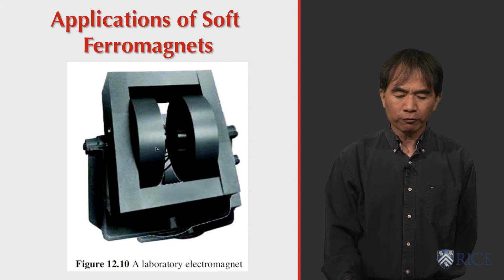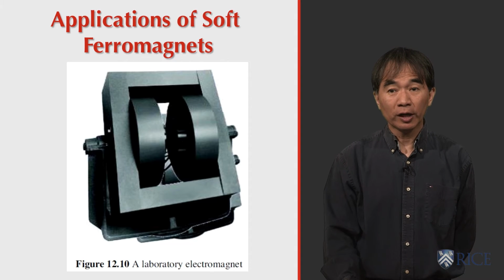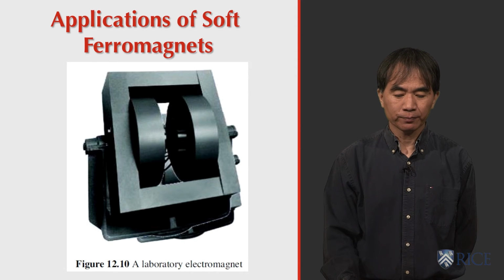And the other thing for a soft ferromagnet is that you can have a very large electromagnet. That means your magnetic field will be generated when you apply an electric current, meaning you can induce a very, very large magnetic field, and such a field can change direction very easily. And that's the nature of a simple soft ferromagnet.